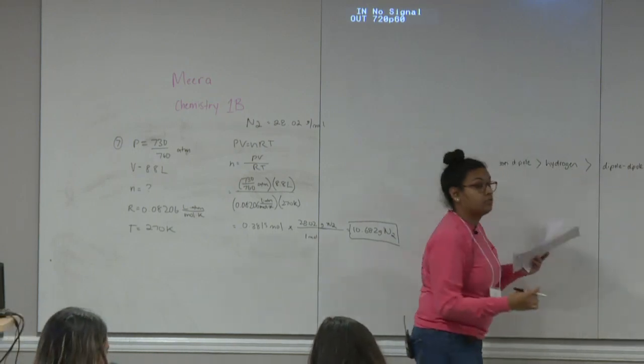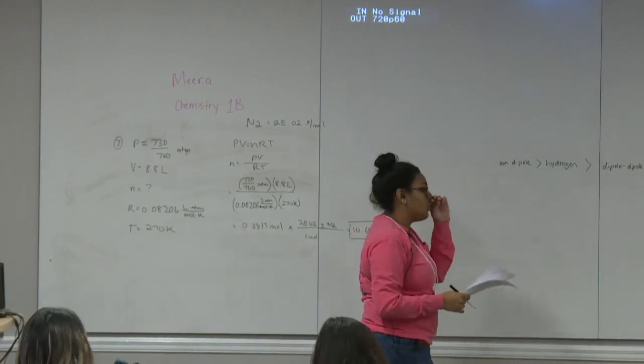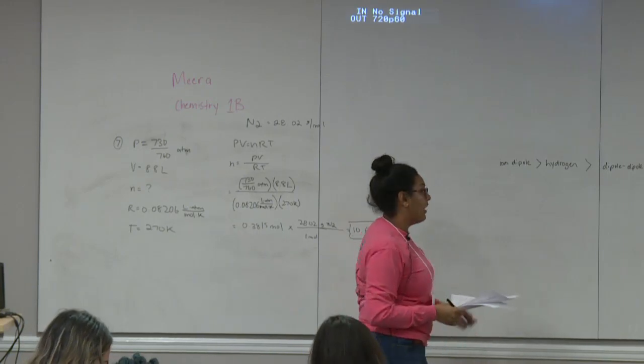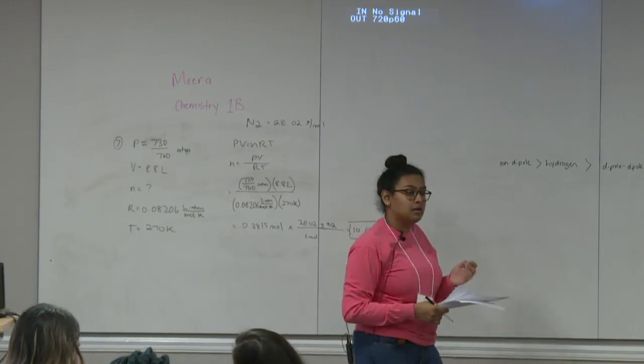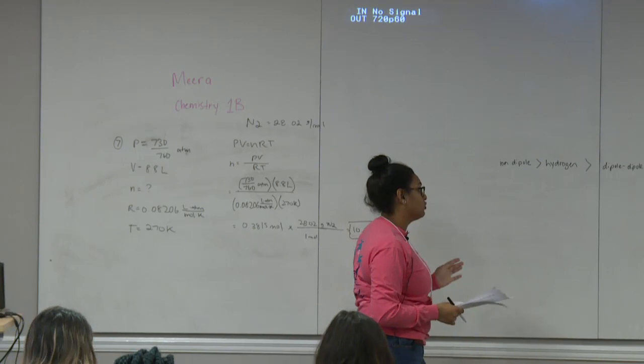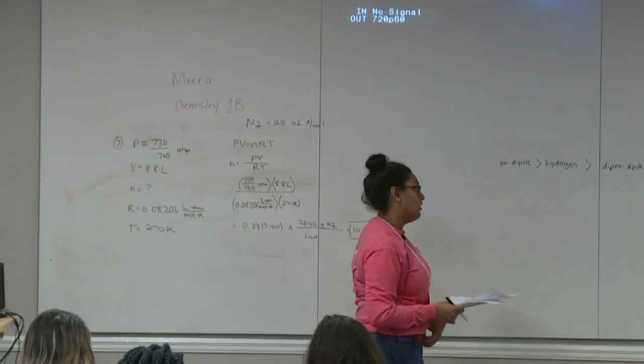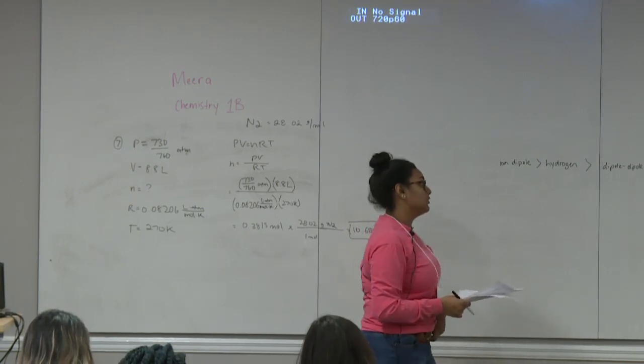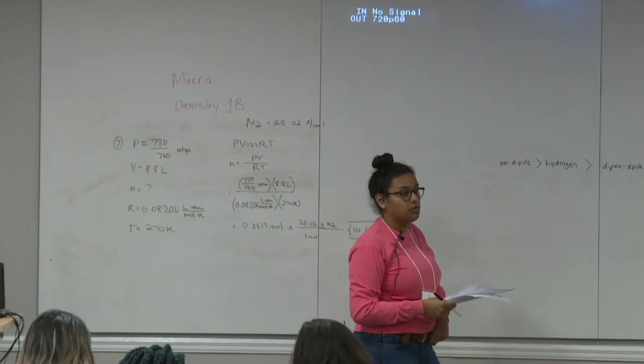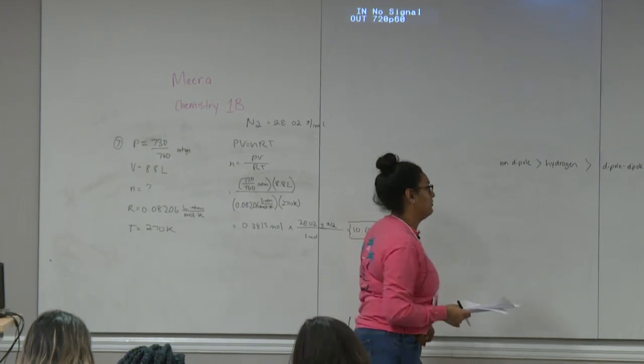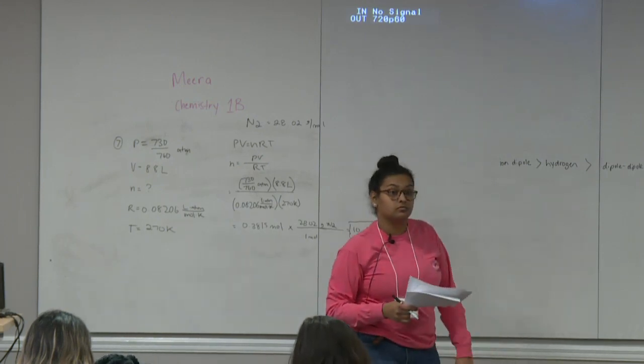Why is it like that again? Ion-dipole is going to be the strongest because ionic bonds are the strongest, and ion-dipole is the most similar to an ionic bond. Hydrogen bonds are stronger than dipole-dipole, something you should know. And London dispersion forces are going to be the weakest. They're found within any and everything.